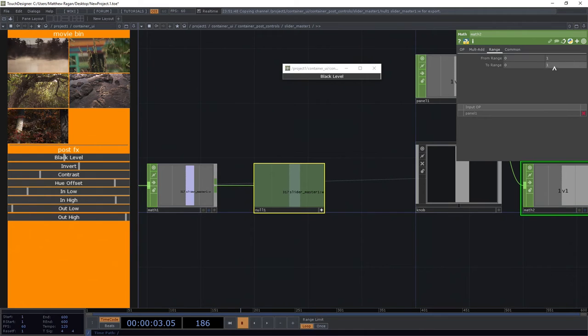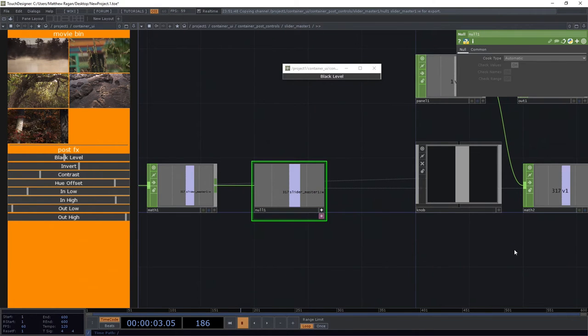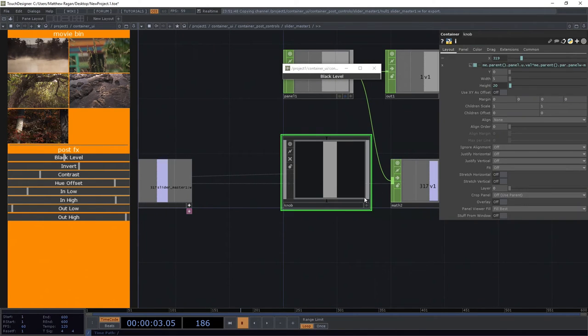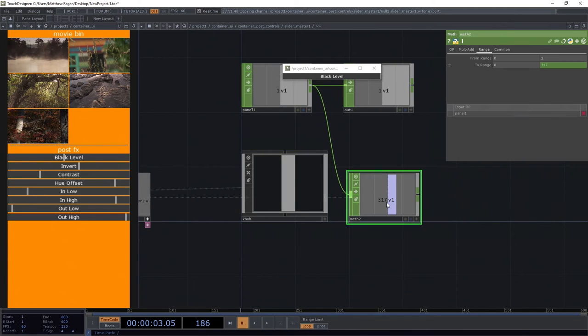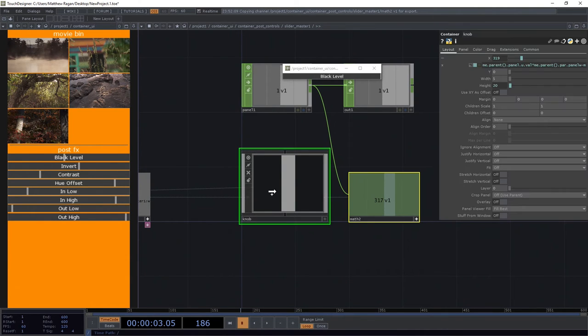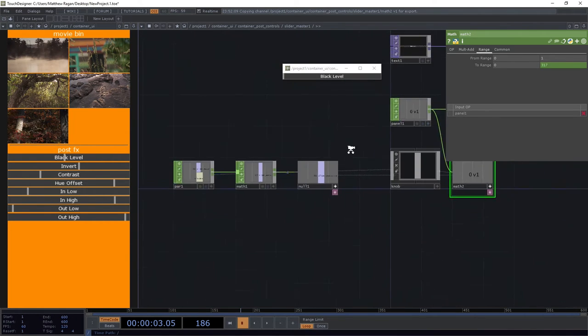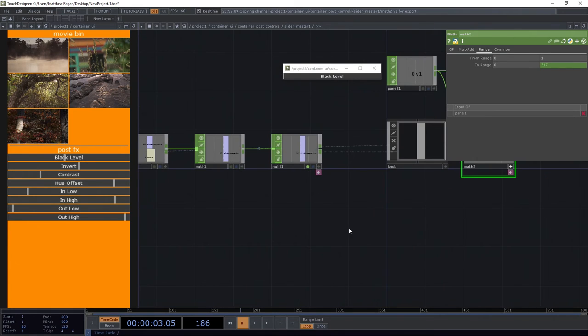So we're going to come over here. We're going to export that right to our math. And now we should be able to see that we get a 0 to 317, right? That looks pretty slick so far. And then in our knob, instead of relying on this expression, we're going to go ahead and export this value right here. There it is. Whew. It's pretty slick, kids. Looking pretty slick.